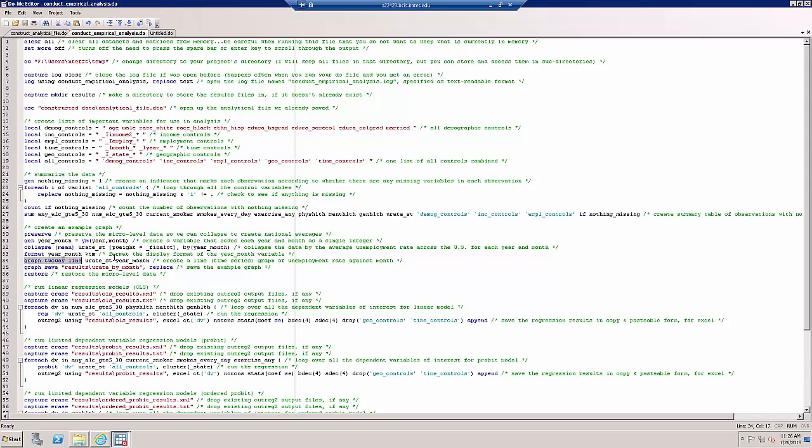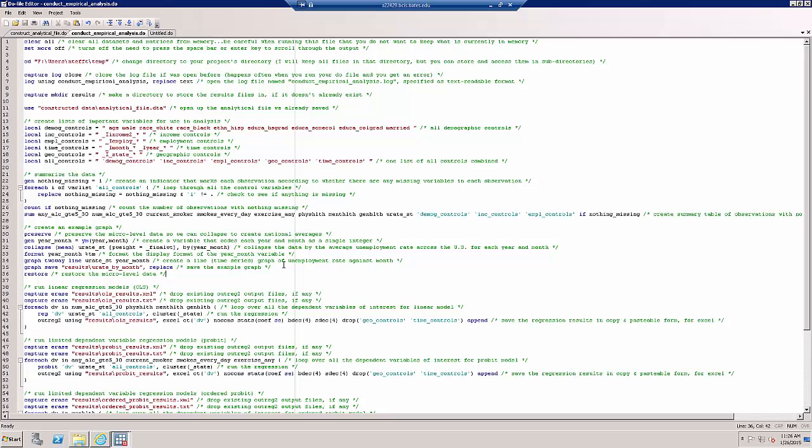Again, it's just a learning process where you can work your way through the help documentation by typing in, for example, help graph two-way or something like that in the Stata command box. And then I'm going to save the graph in a file, and then I'm going to restore the micro level data to get back to the micro level data.